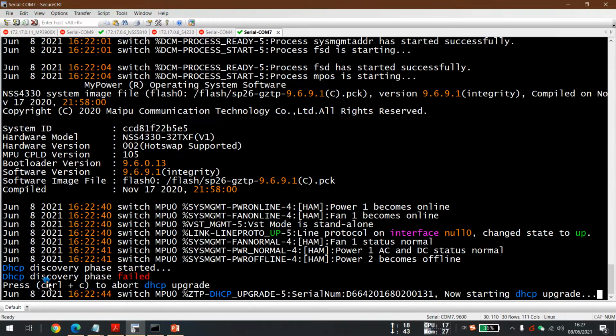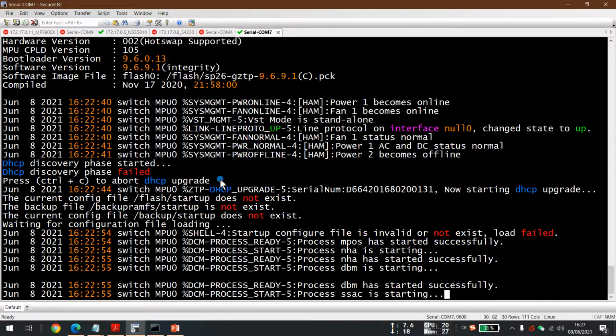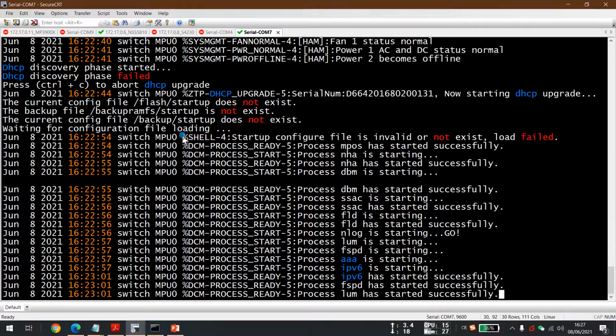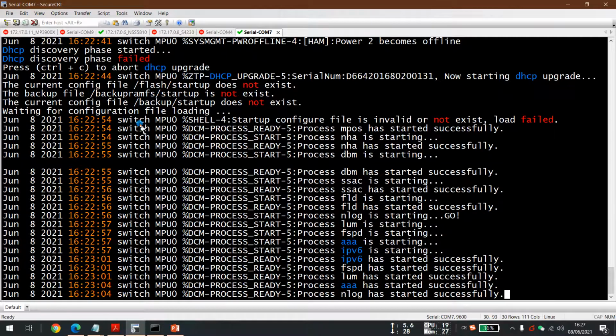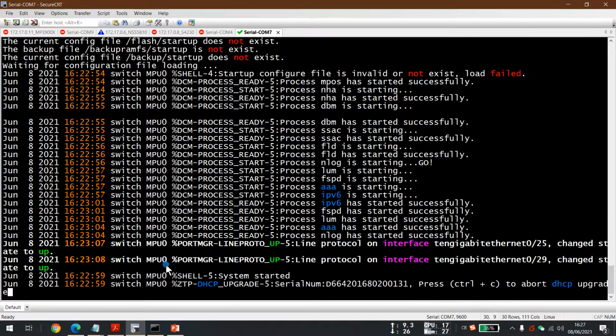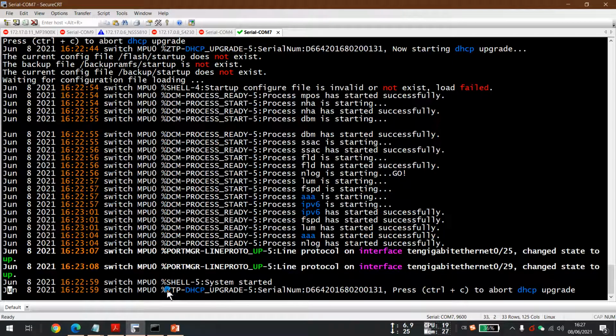And you can see the ZTP upgrade is working. The serial number is D664201600131.